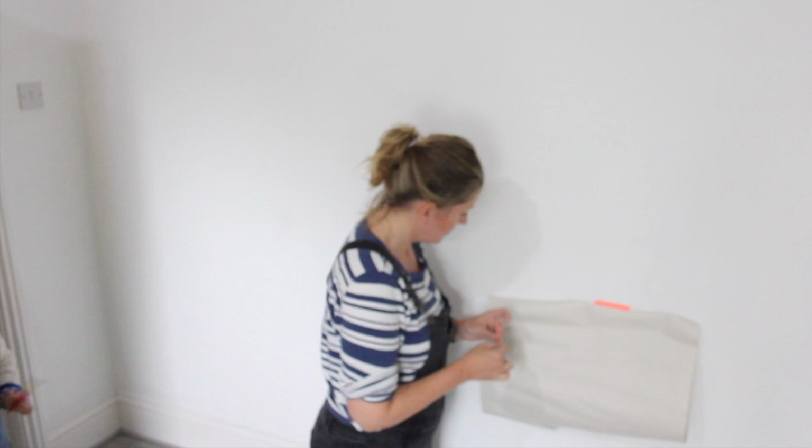Gosh, the weather has turned. It's so dark out. It's raining and windy outside. It's quite dark in this room. Having the lights on, so we can have a little bit of shadows happening when we close to the wall. But yeah, I have to bear with that. What we're going to do first, I'm going to put a little bit of paper on the wall for Kiki so she can help me paint too.